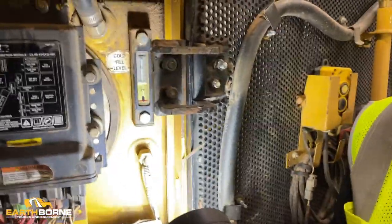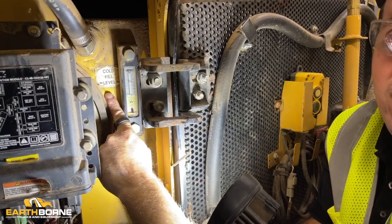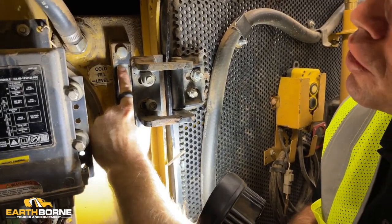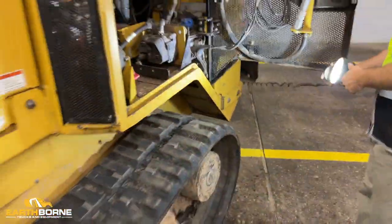And again, you want to check that when it's cold. And you can see right here is the cold level. And then this one here is actually too low. If you check it when it's hot, the fluid level is going to be almost to the top. All right, so that's how you check the hydraulic level.